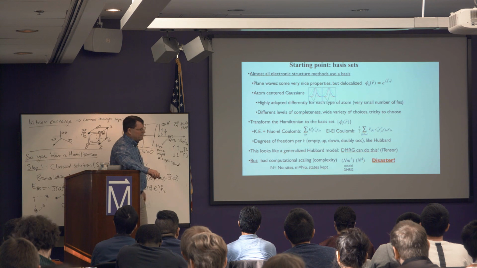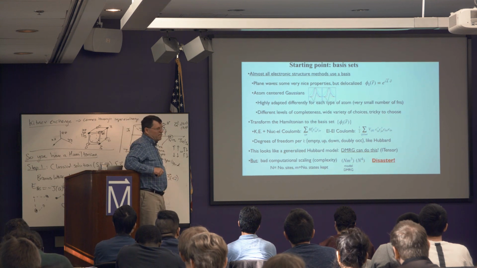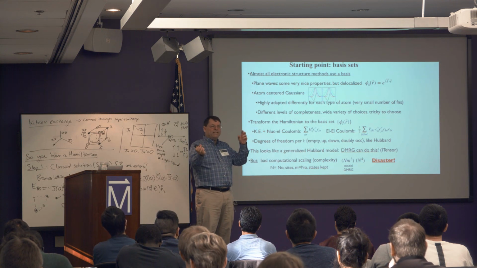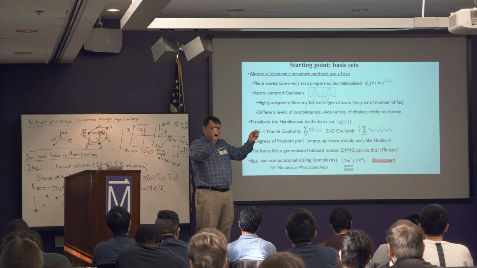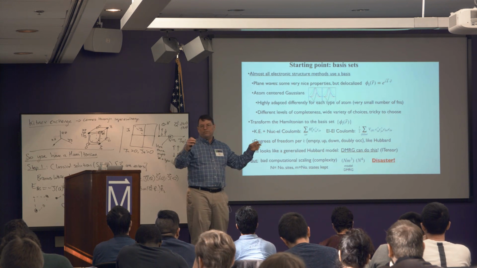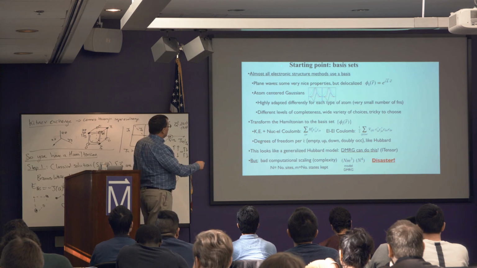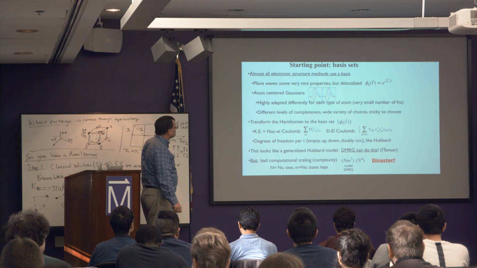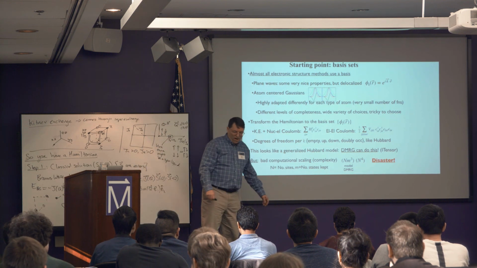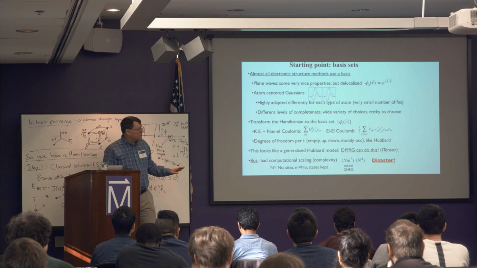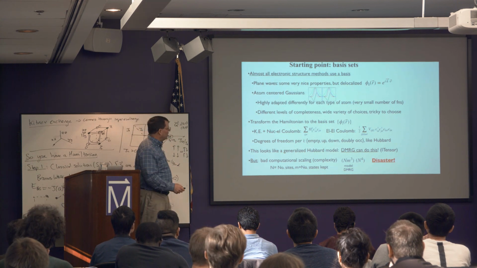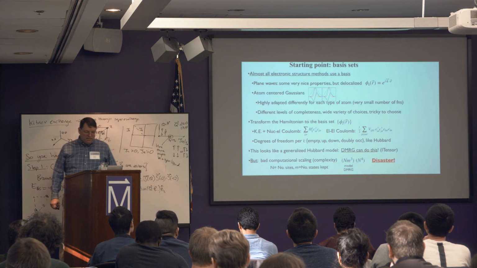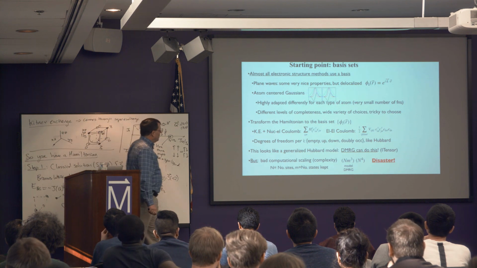The starting point is to ask, what about a basis set? Or more generally, you think of a continuum problem where things are in real space, three-dimensional space, microscopic points, and then somehow we have to put it on the computer, so we have to discretize it in some way. Almost all electronic structure methods use a basis. Popular ones are plane waves, which have some very nice properties, but as we'll see a little bit, they're almost useless for DMRG because they're completely delocalized. I'll mention why they don't work, but we'll have to look elsewhere.